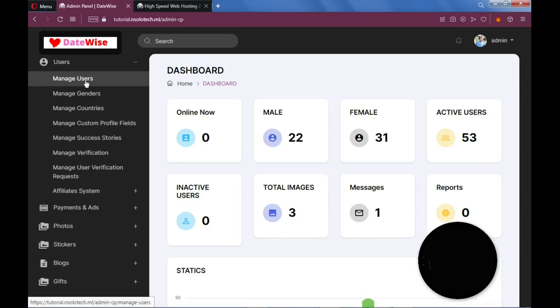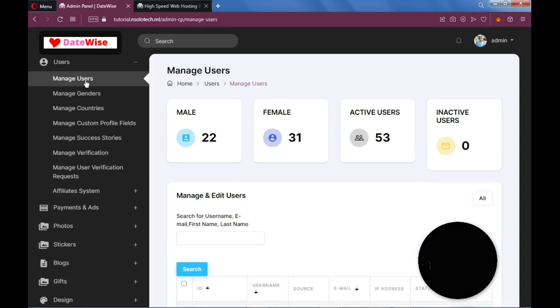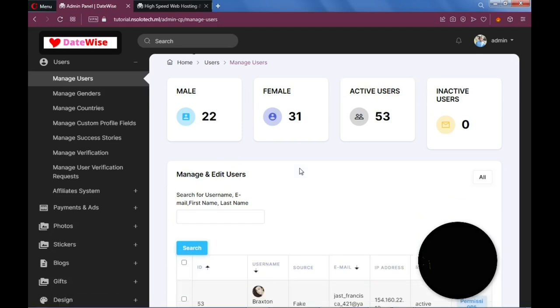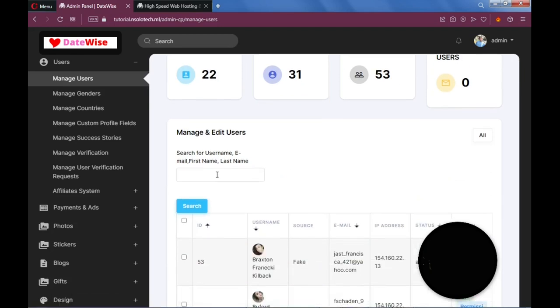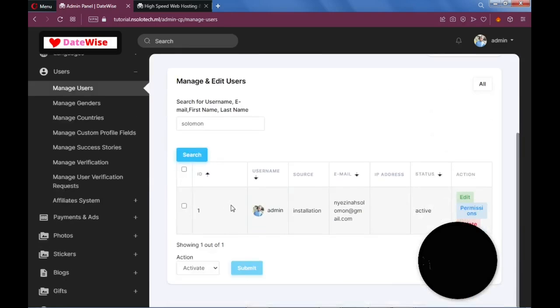With user management, this is where you ban your users. If you have users on your account, you ban or approve users. In case a user abuses the system, this is where you do that. Now I want to see if, so I'll type Solomon and see if my other account will appear, so that I'll use that to show you something. So just bear with me. Okay, let's scroll and see, and good, this is it.